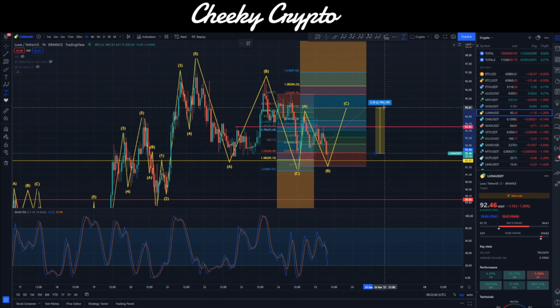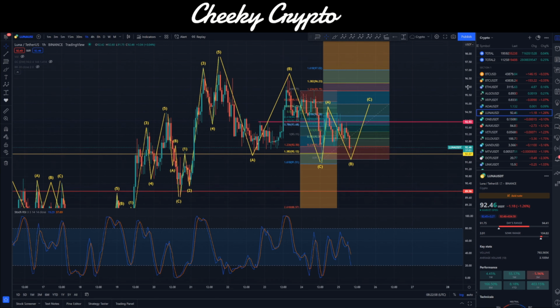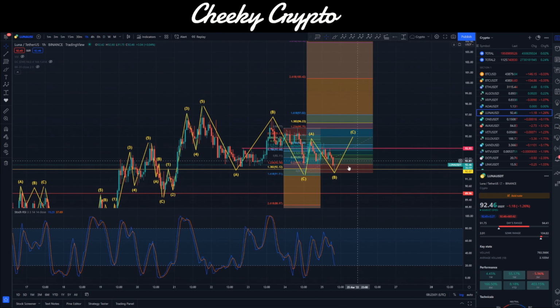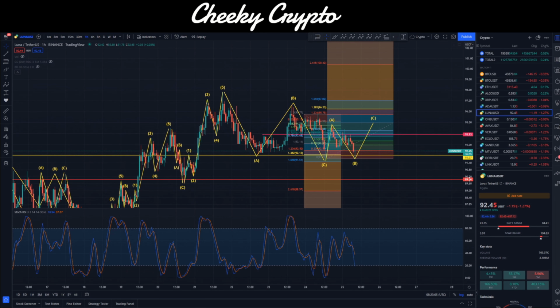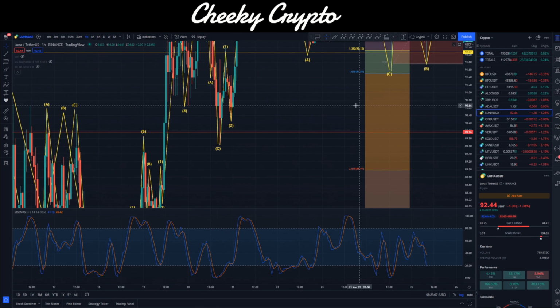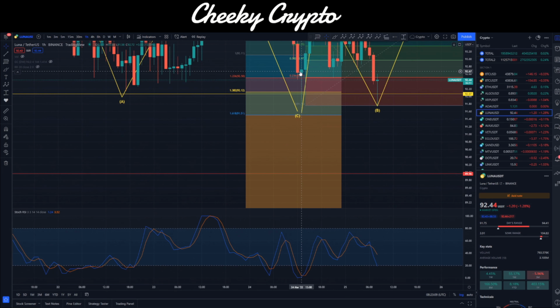Now, from the current price at the point of recording, it's about a 2.72% move, but I anticipate that we want to hit that 1.618 trigger at $97.02. That's about a 5% move from its current price, and I think that's something pretty comfortable, and it should be able to do that without any issues. Obviously, invalidation comes in if it drops any lower than it was previously. So we'll just have to note that if we were to come down lower than 91.58, it is invalidated.